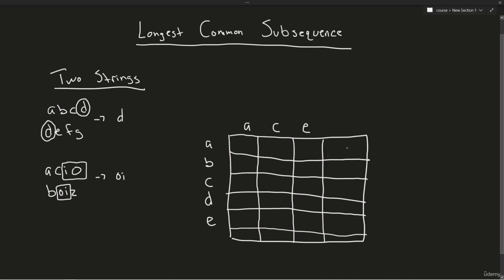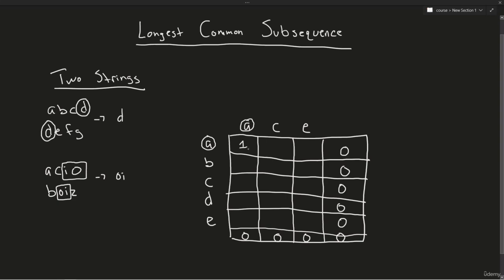So the first thing that we want to do is initialize the outside with all zeros. That way we know, hey, we've exhausted all possibilities in here. We completely enumerated every possible scenario that we can in here. So the first thing we want to do is we're going to start up in this index right here. So we see that we're comparing A to an A, which means, yes, they match. So we can denote this by putting a 1.